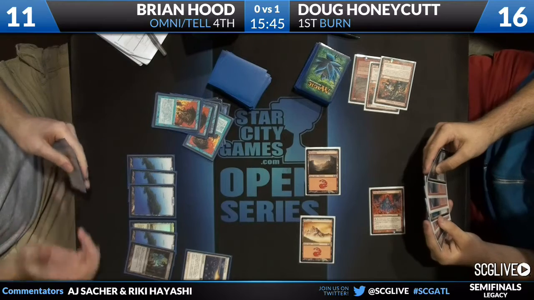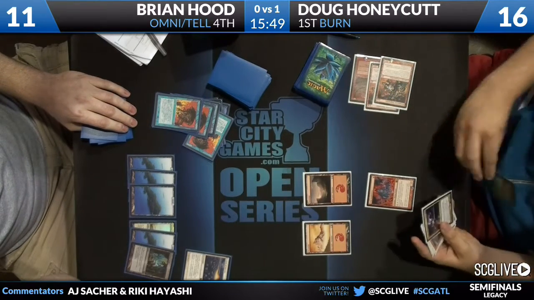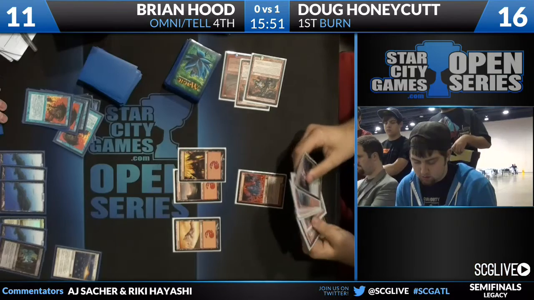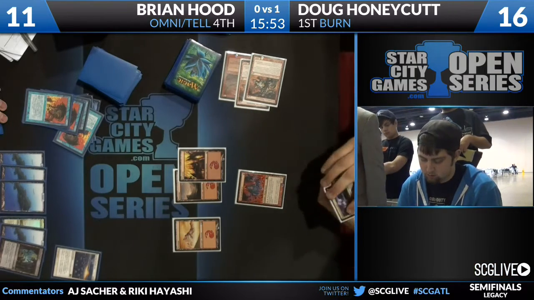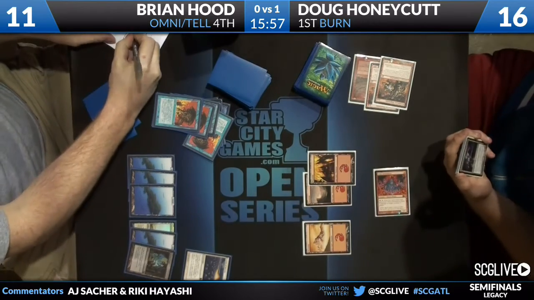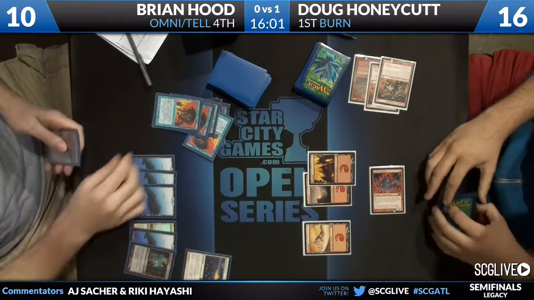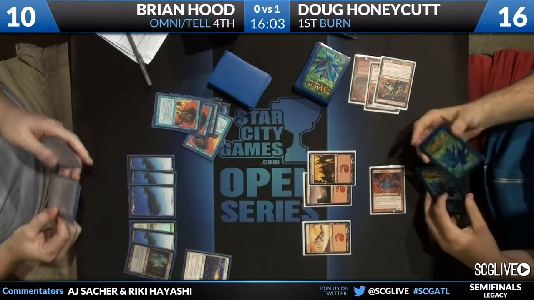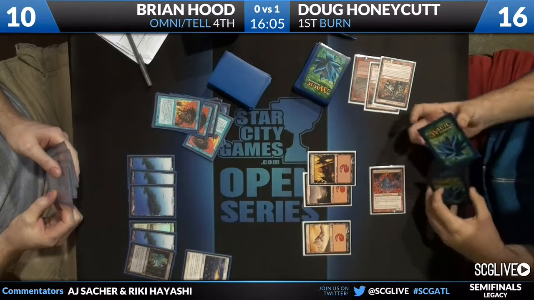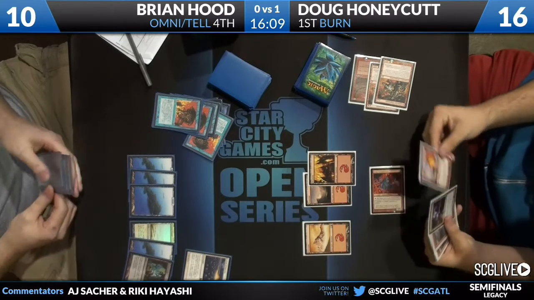This is a very weird game. We have Brian Hood down to 11, going to 10 from this Grim Lavamancer attack. Mountain Miracled into play. Doug Honeycutt's hand is a bunch of blanks, Angel of Despair, and Detention Spheres. So Brian Hood certainly cannot either Show and Tell or play Dream Halls and pass. He has to do everything that he's doing off of Dream Halls and in one turn.